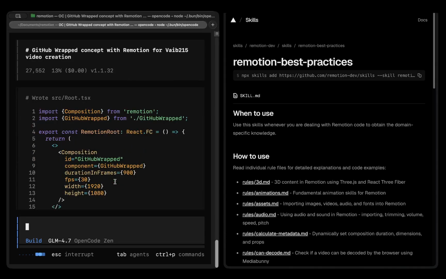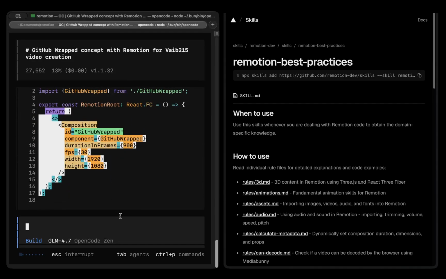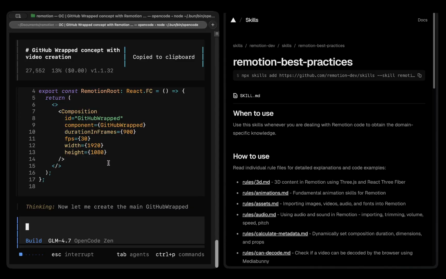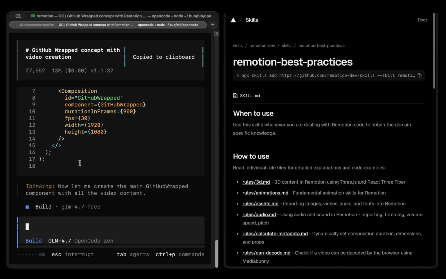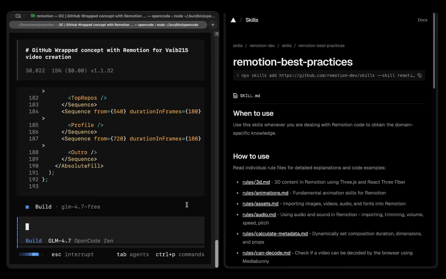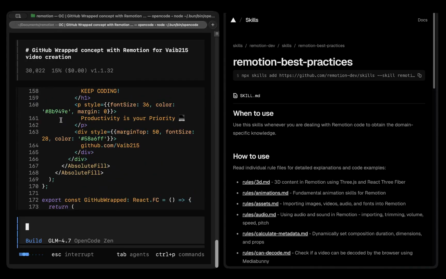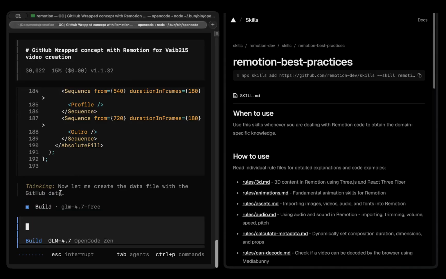So now it's creating some sort of components. So this is the root component, which is basically a composition. For those of you who don't know about it, you should just not care, or if you do, you can check out the official documentation by Remotion. I would highly encourage that if you have that bravery. So now it's creating some sort of sequences. From what I understand is that a composition is a combination of a lot of sequences. So yeah, it's coming up with something.